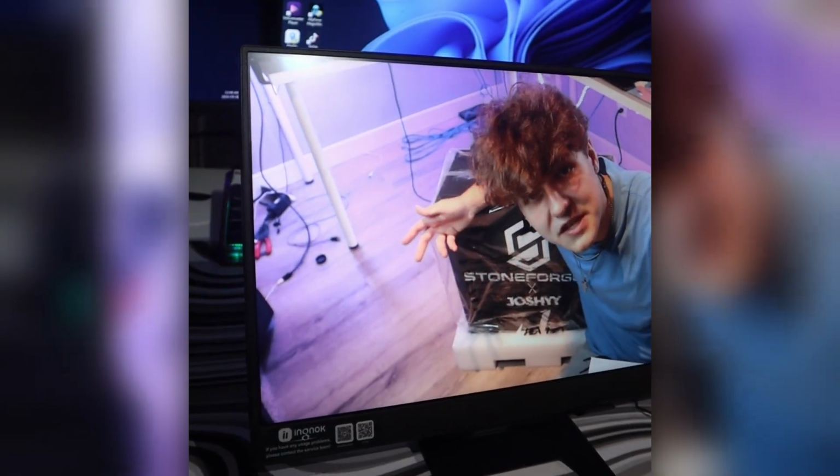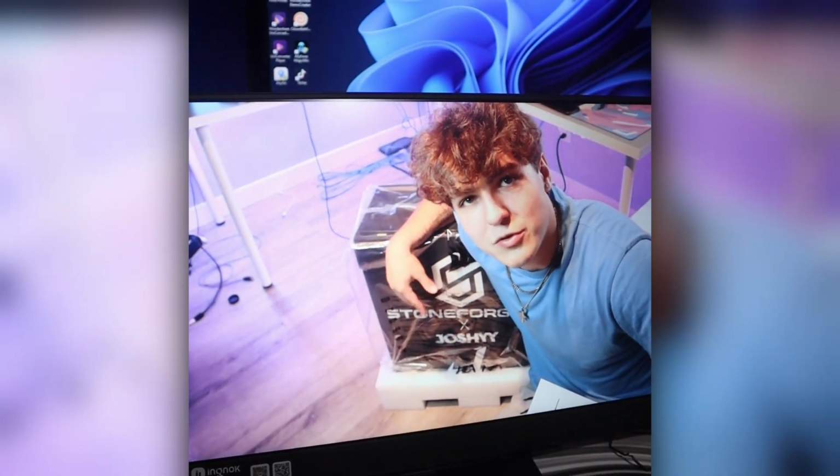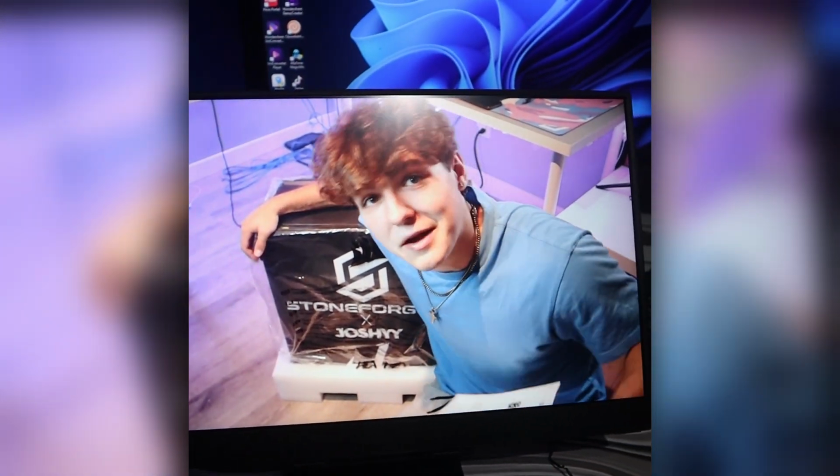But before I do that, I wanna quickly show you this cool external monitor I actually purchased for my laptop. It's by Ingnoc. I'm gonna throw some cinematics up on the screen of it actually being charged, because it can run. So I'll show you some videos on the screen of it being in action, because I don't have it connected to my laptop right now, obviously. But I'm gonna throw that in the setup. It comes with a base. You're able to connect it to HDMI, USB Type-C, so it works with Mac, it works with PC, it works with anything.